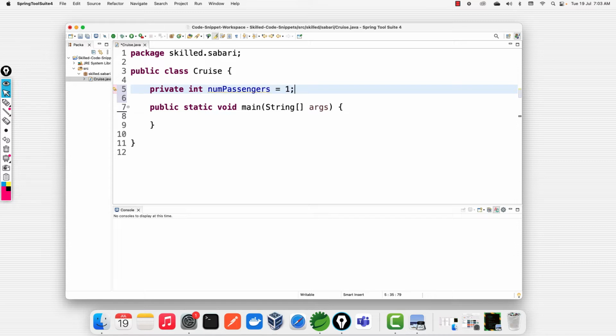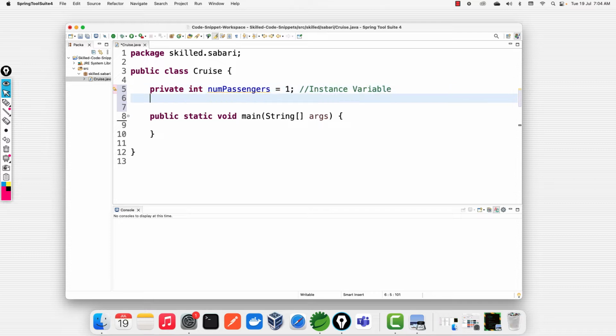So we are initializing the variable as well here, and as usual this is going to be called an instance variable, right? It's an instance variable. It's a private variable. The access modifier or the access specifier here is private. It's an int type of variable, and we have an explicit initialization which is carrying a value of 1.